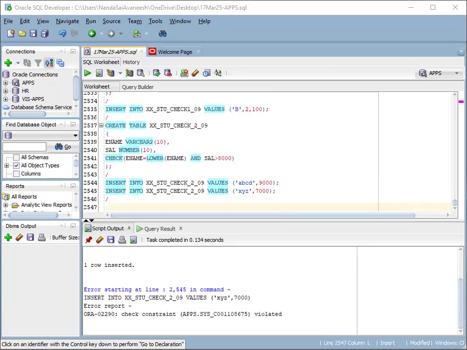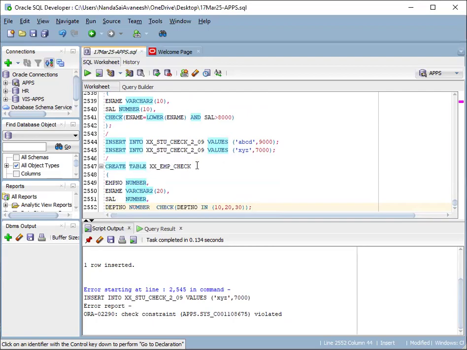And same way, we can have some other options also here. Create table xxemp_check_09: employee number, employee name varchar2, salary number, department number, check department number in 10, 20, 30 only. So how many ways are we using this check constraint?